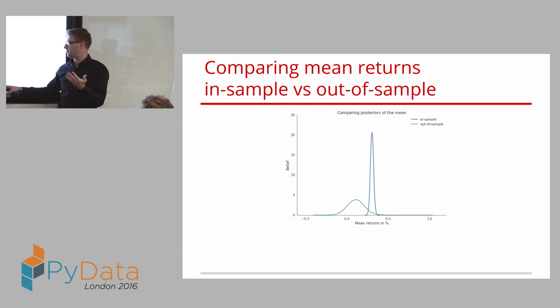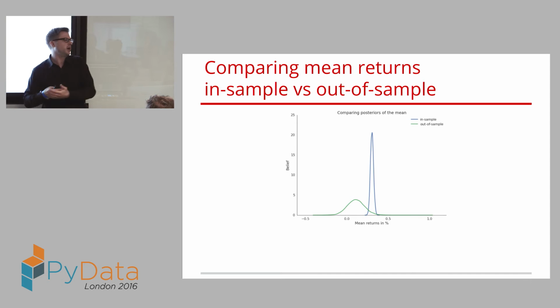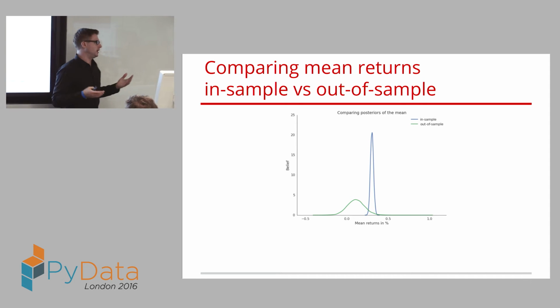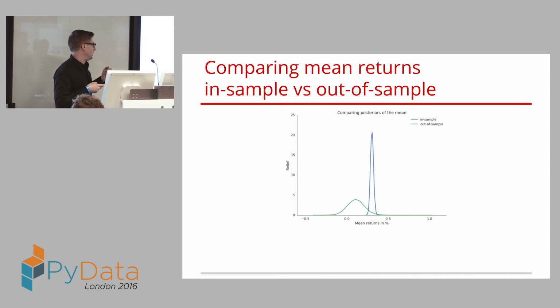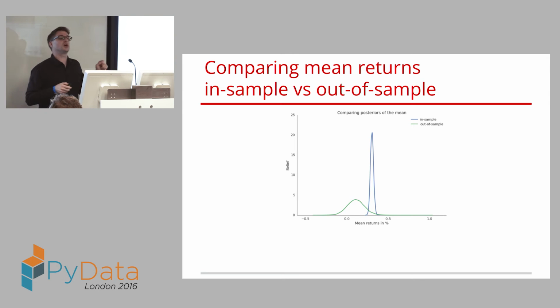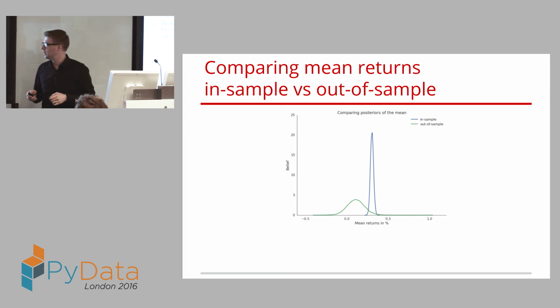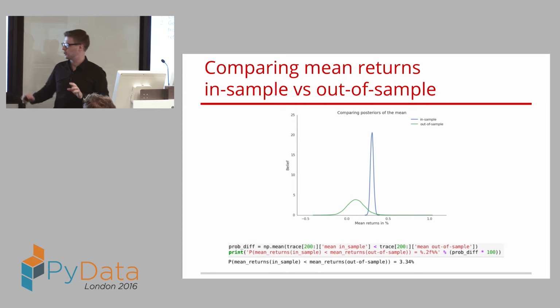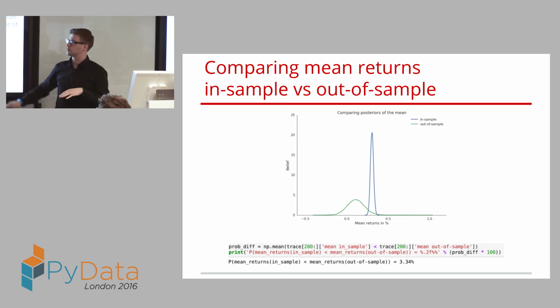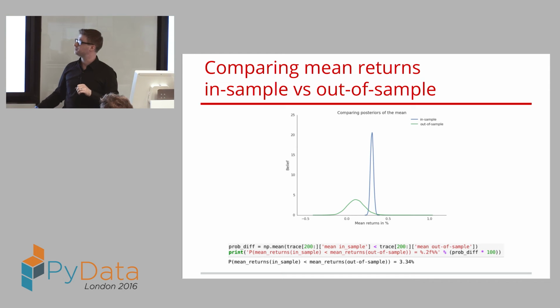And so 3.34%. So a Bayesian test that I just created out of nothing, basically, tells me that these two are likely to come from a different distribution with a different mean. So I might not want to invest in that strategy. I'm going to skip this, but you can also basically make predictions with that. But I'm going to show that in more detail later.